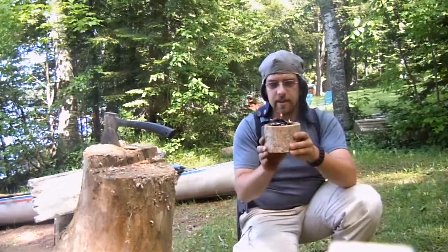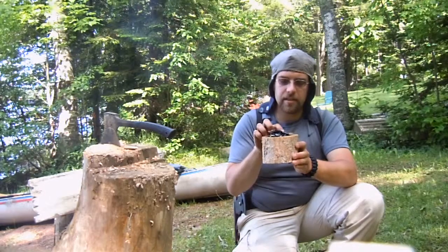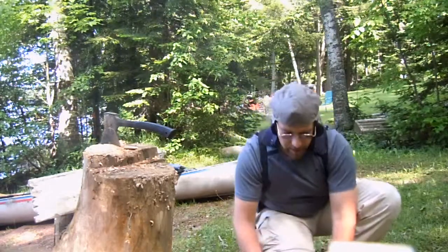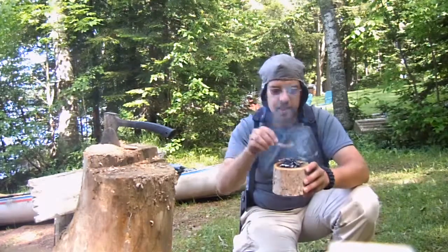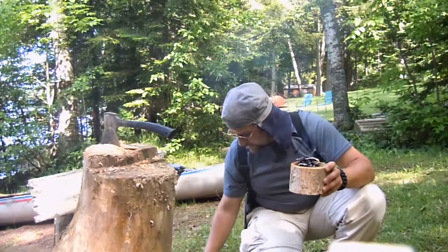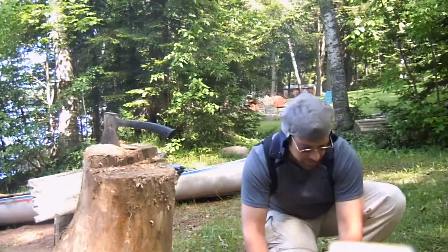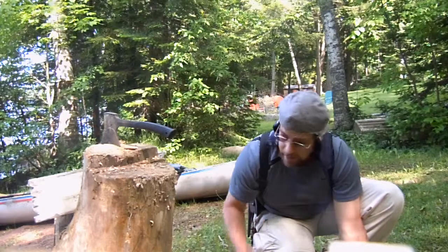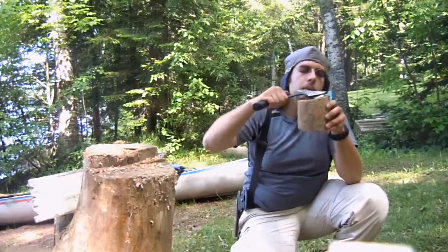So right here, this piece, it's got a good start. I've got some coals going. I'm going to keep putting little pieces of wood shavings on here. These wood shavings are from the spoon I was whittling earlier. Here's another piece.